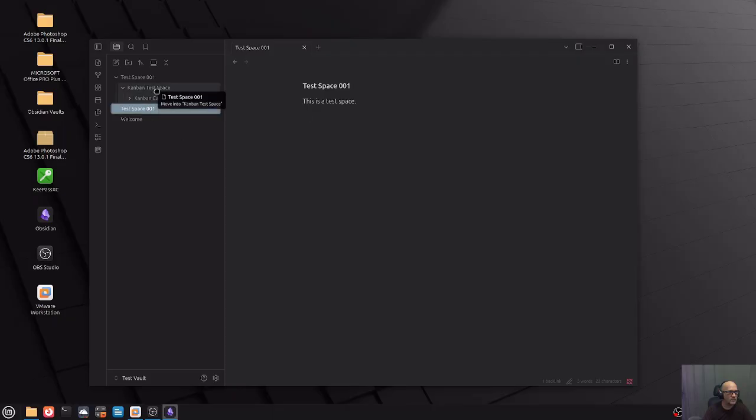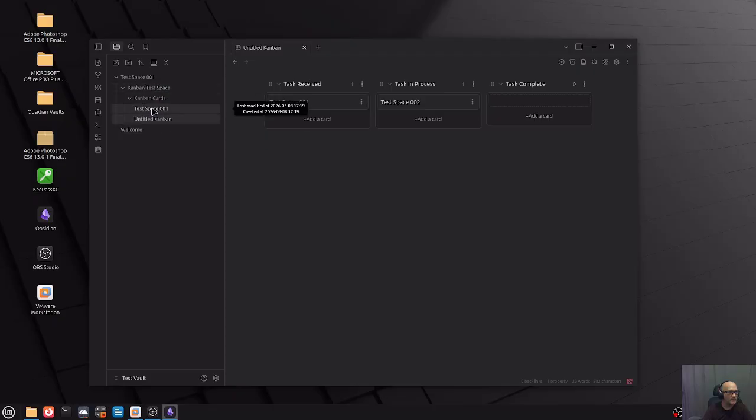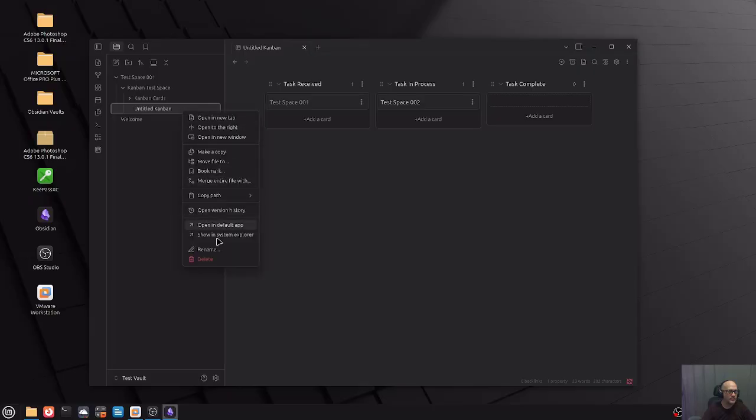Let's see here. That's actually supposed to be in there. Yeah, that was actually the opposite. Okay. So Kanban cards, that goes in there. Okay, all right. Now maybe if we name that, that'll be a lot easier. So rename Kanban test base maybe. Kanban 001, make it that easier. Okay, now we won't be confusing that anymore.